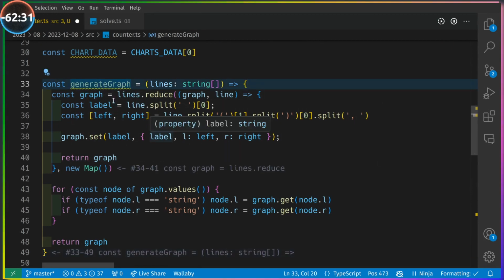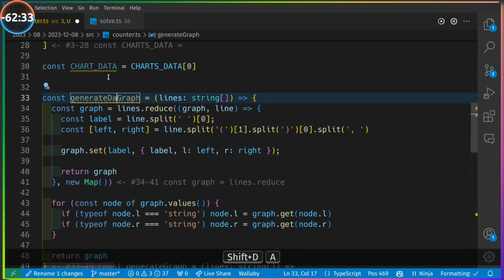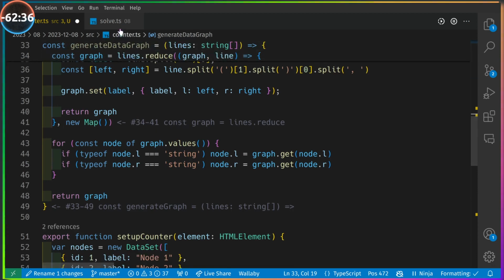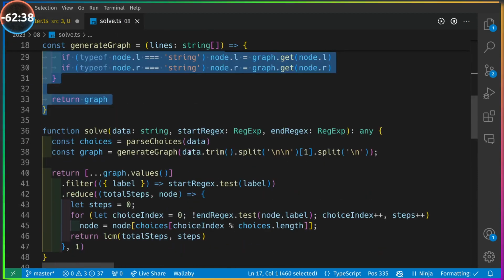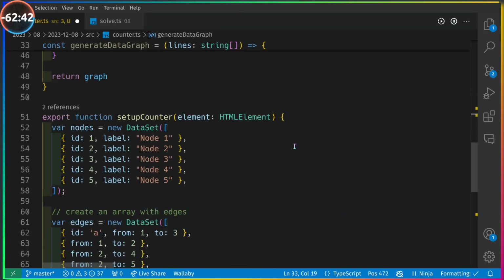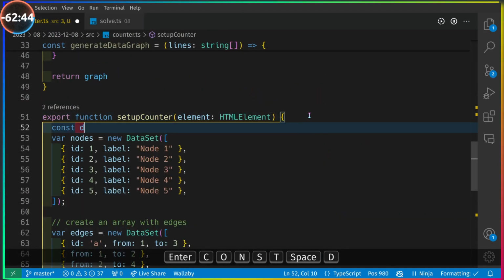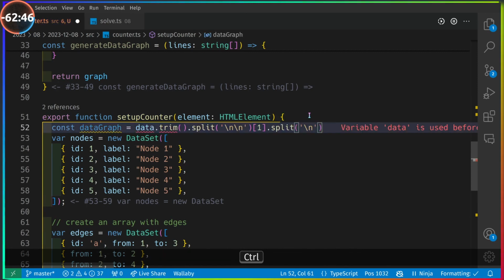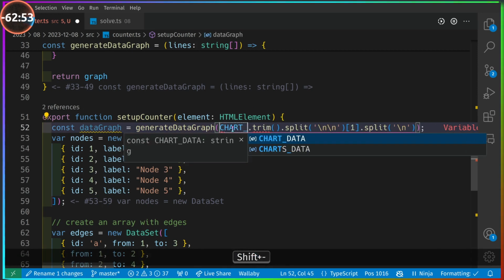Generate data graph. This does still need to be passed with this logic here. So const data graph equals generate data graph, pass data, which is chart data.